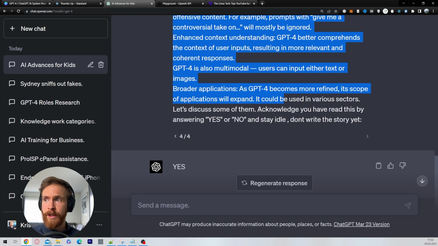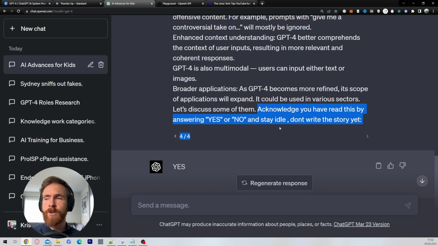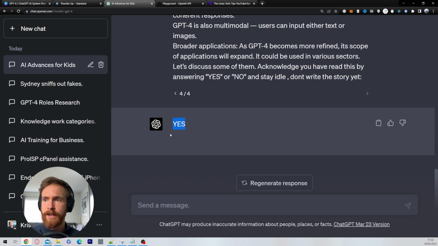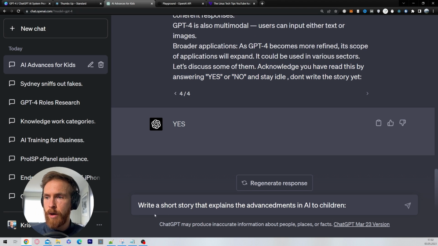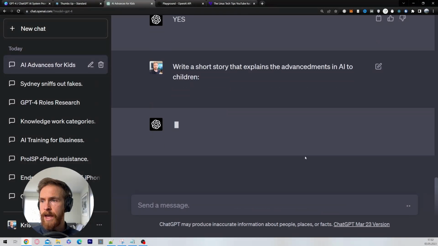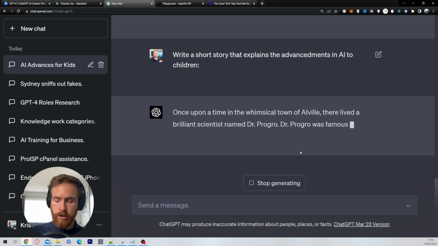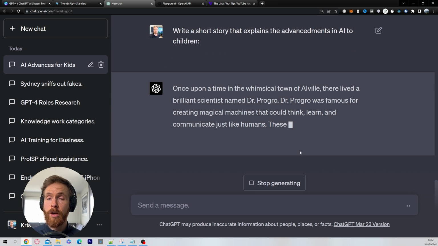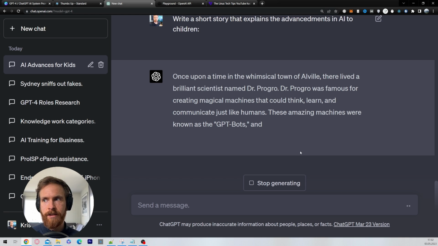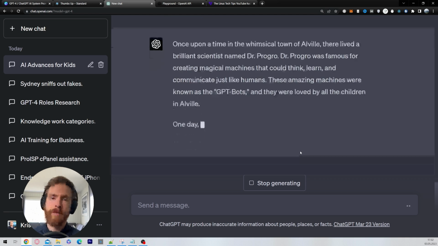And we finish off with acknowledge you have read this by answering yes or no and stay idle, don't write the story yet. So we get yes back. Then I want to follow up with, write a short story that explains the advancements in AI to children. And click submit. Okay, I'm just going to let this run. And then we're going to do it without the system role and see if we can compare the two stories.